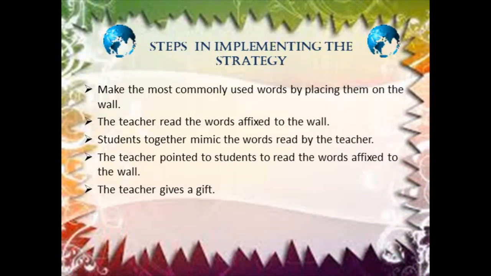Steps in implementing the strategy. The first, make the most commonly used words by placing them on the wall. The second, the teacher reads the words affixed to the wall. The third, students together mimic the words read by the teacher. The fourth, the teacher points to a student to read the words affixed to the wall. The fifth, the teacher gives a gift.